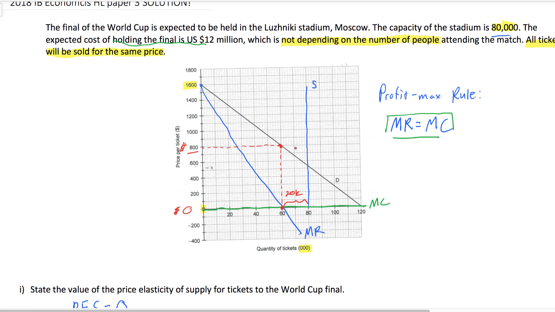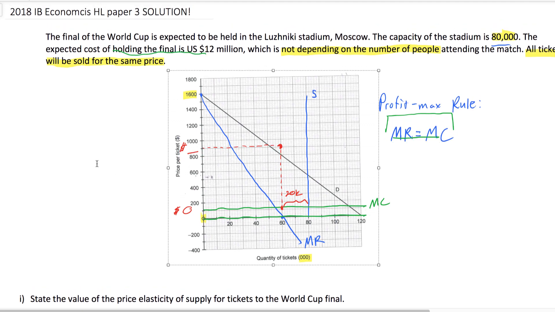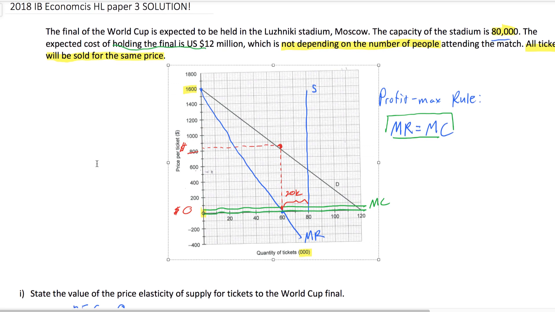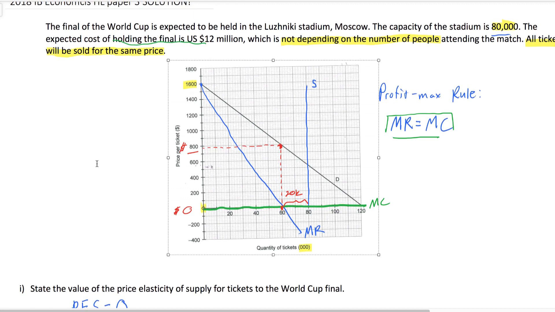One of the things that makes monopoly markets inefficient is that they tend to underproduce the good. There tends to be a loss of total welfare — a deadweight loss — because if the market were more competitive, a greater quantity would be supplied at a lower price. Thanks for watching. If you liked this video and found it useful, please subscribe to my channel. You'll see a lot more videos like this for both IB students and AP students in the coming months to help you prepare for next year's exam, so you don't get stumped the next time the IB or AP throws a question like this at you.